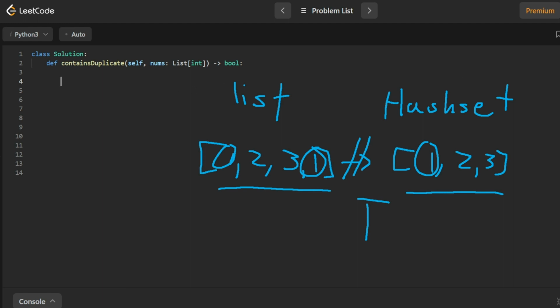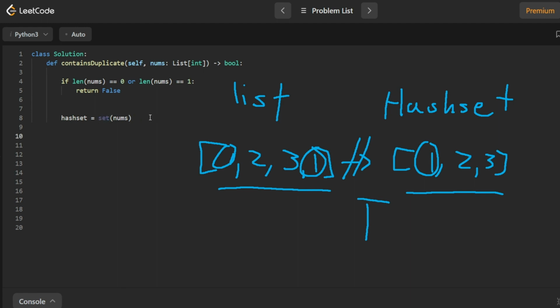First, we're going to have our base case the same as before. I'm going to say if length of nums is equal to 0, or the length of nums is equal to 1, what are we going to do? We're going to return false, as a list cannot contain a duplicate if there's not enough numbers for a duplicate. And now we're going to declare a hash set, and we can do so in Python like this. We can use the built-in set function to convert essentially our list nums to a set, a hash set.